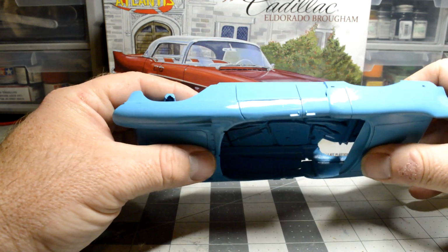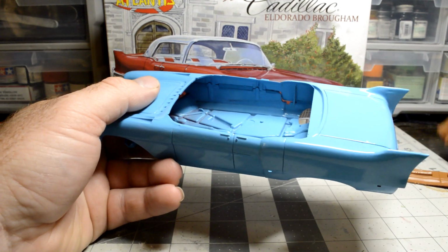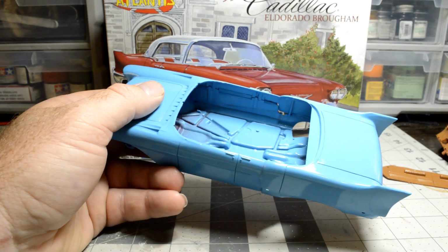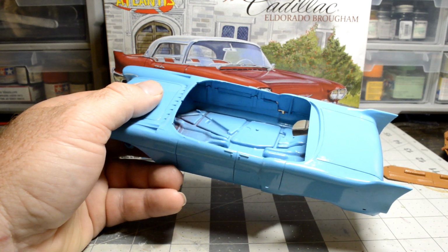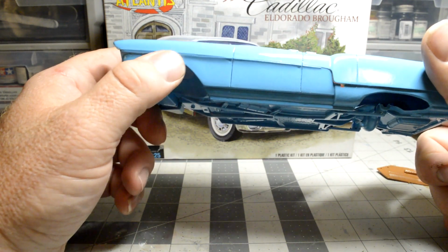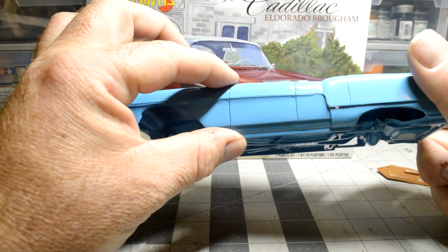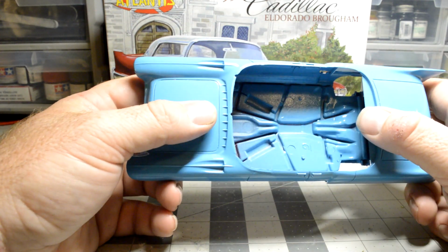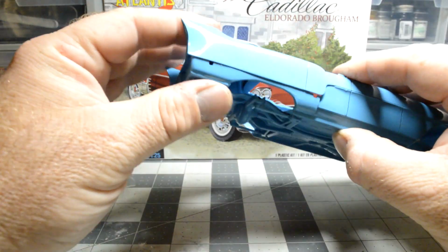Atlantis used a red plastic to do the parts, and there you can see it. And I really wish the model manufacturers would stop doing that, because when they add all that pigment into the plastic pieces, you lose a lot of the ability to glue two parts together very strongly. It makes a very weak bond because of that dye, and because of that, this would not glue together very well.